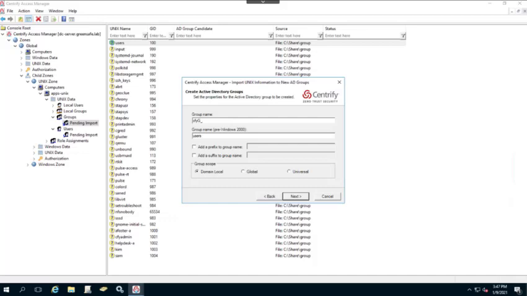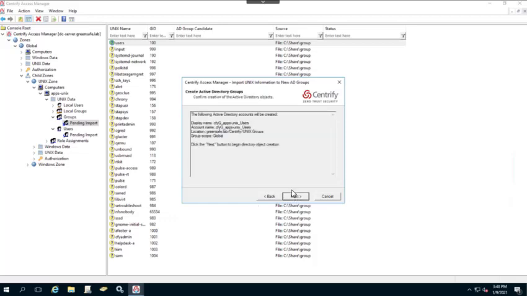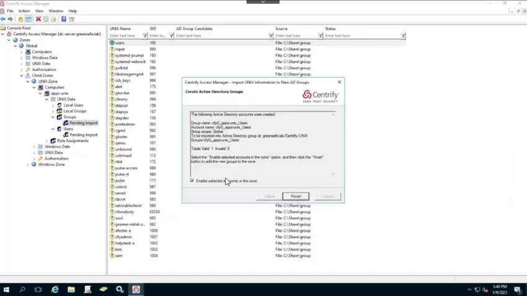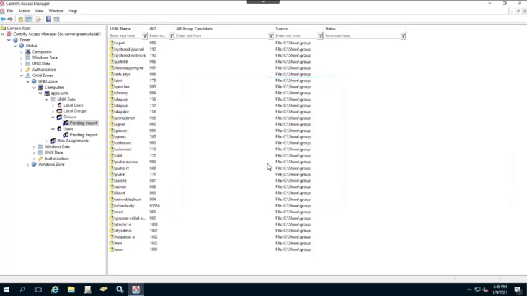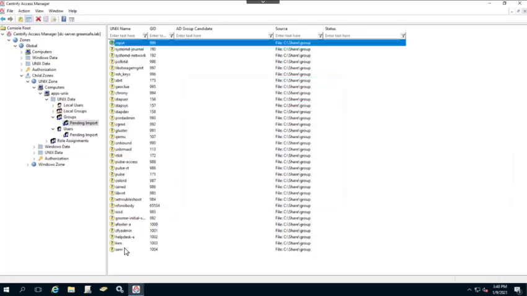We're going to add the name, which in this case is apps-unix. And we'll call this one users. We'll go ahead and copy it. And we'll keep it the same. And we'll make this a global group. We'll go ahead and click Next. Next again. And now we've completed the group creation. Now from here we'll click Finish. And we'll delete the remaining groups.